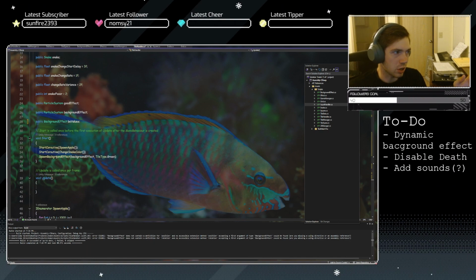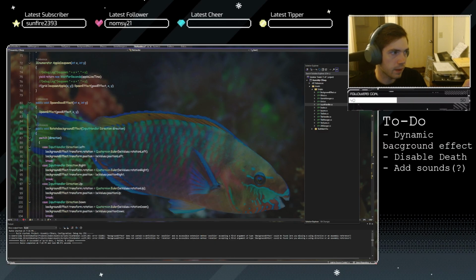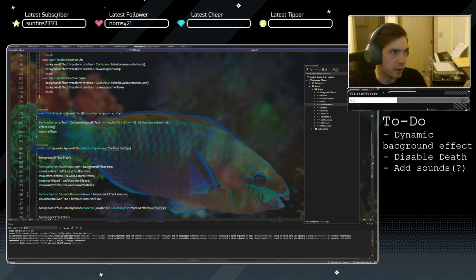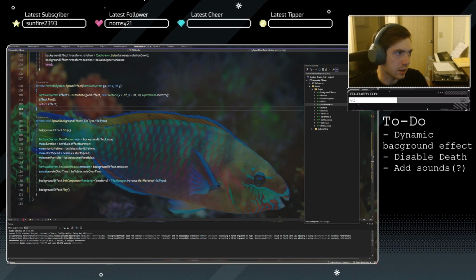So on start, we're gonna spawn the background effect. We don't really need this at all. It's gonna be green. And when you spawn the background effect, it's going to say, okay, stop the effect for a second.